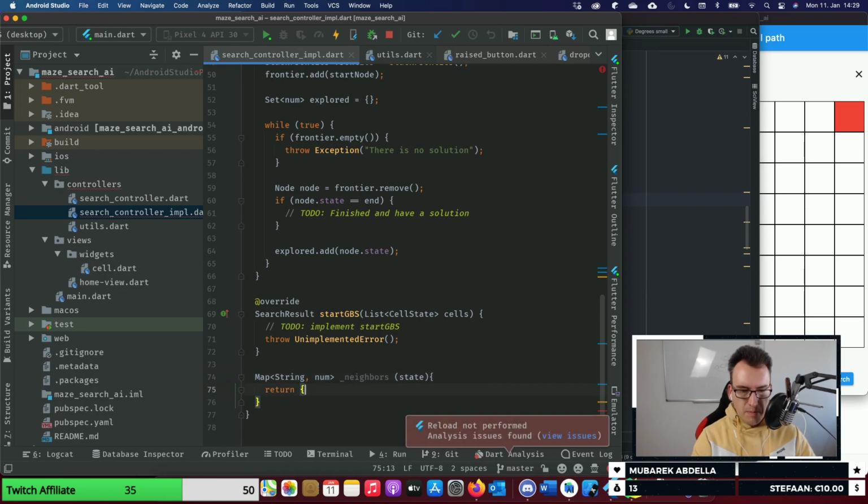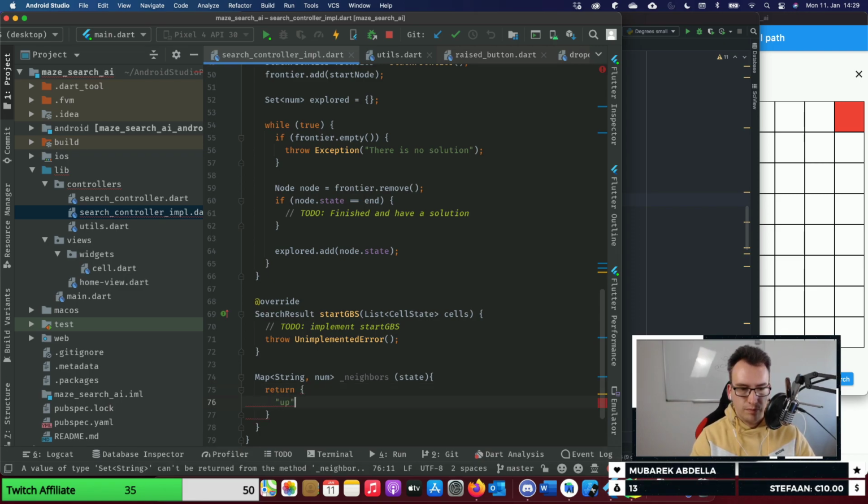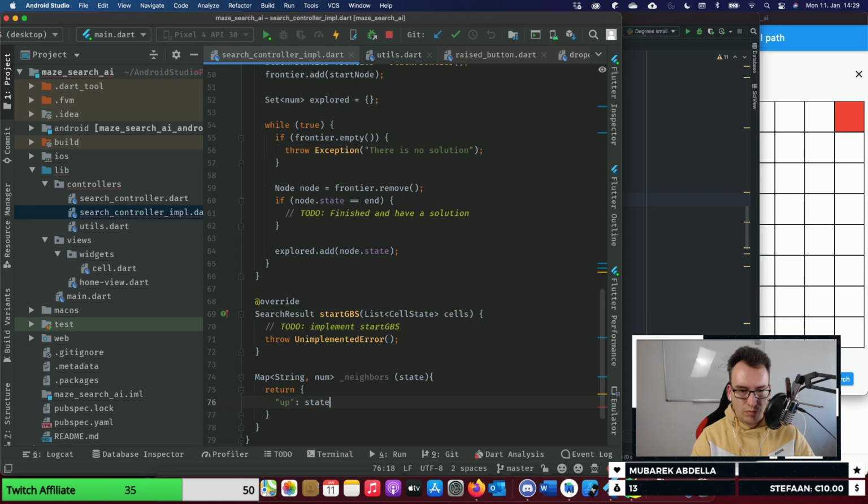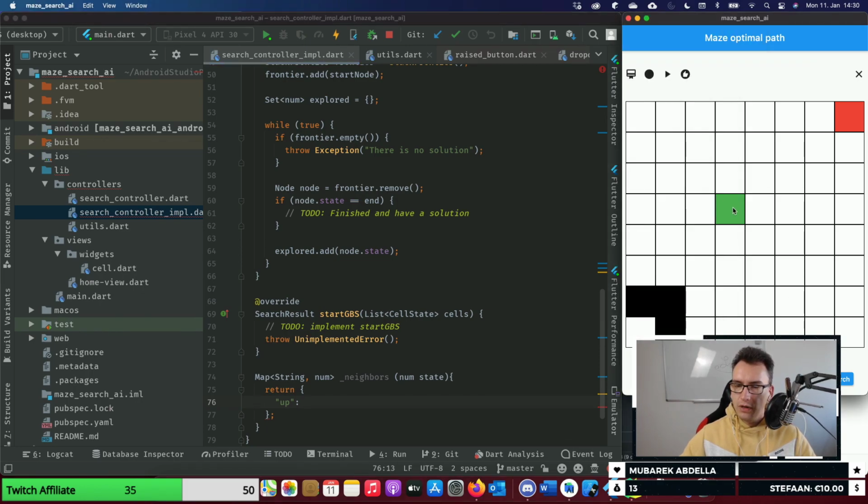And why is it a map with a string and a number? Because the string is up, down, left, and right. That would be state.value, right? What is state actually? We come here with the state. This is a number itself. And for example, we have up. So if we have this position and we go up, that would mean we take this position from the index and remove 8 of it, right?